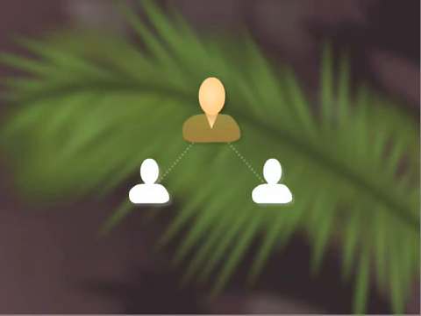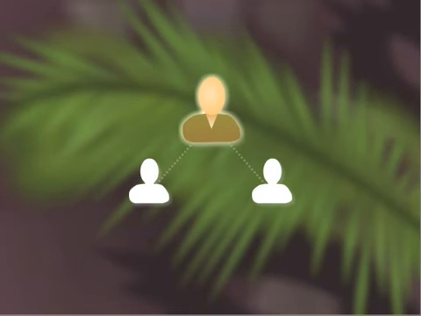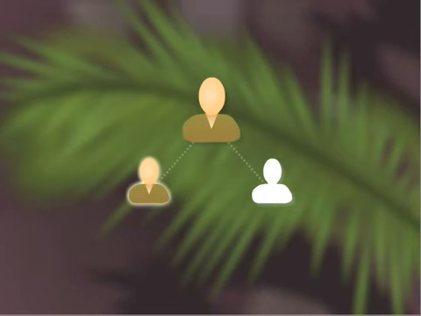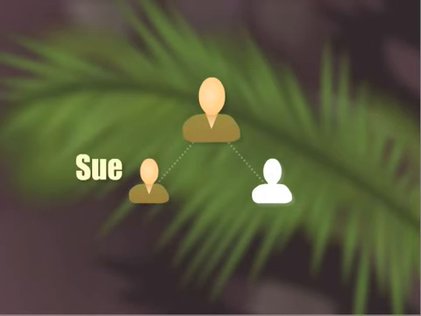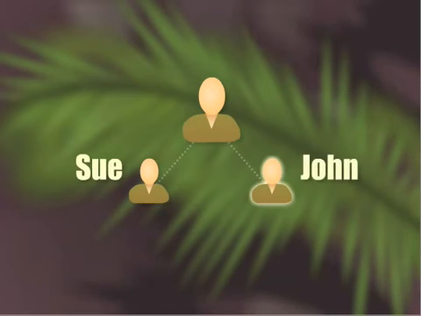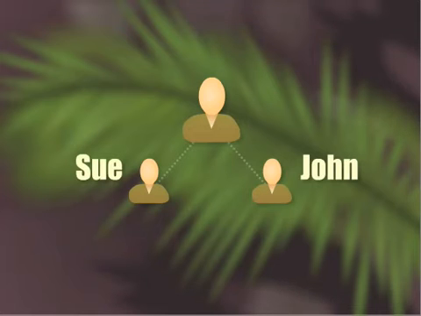Let's say you've joined the business, so naturally you are at the top of your team tree. Now let's say you sponsor Sue and you place her in your left leg. You also sponsor John, whom you place on your right leg. Looking at this, you can see that you've filled both your open spaces on your left and right leg, which means that the next person you sponsor must go under Sue or John.